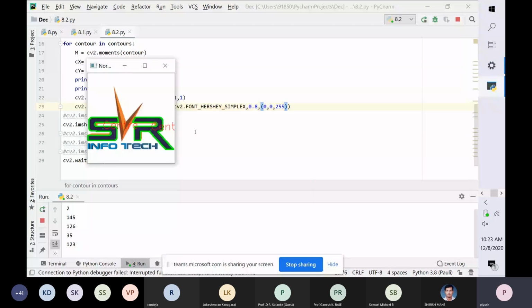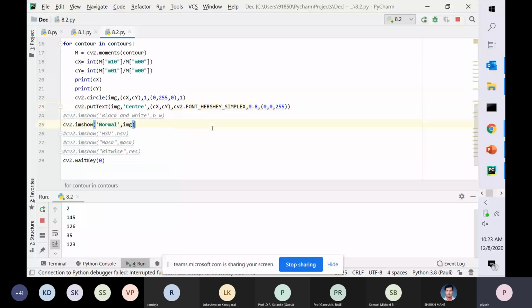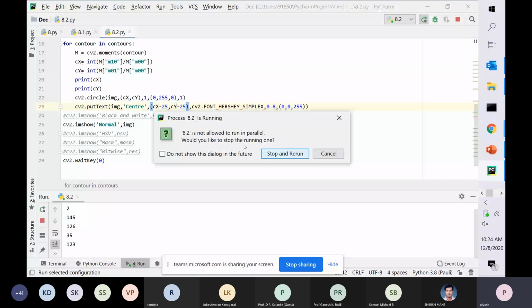I cannot see where my center is, so I'll just offset the position a little for better optimization. This is core optimization. Basically it won't create hindrance for your calculations or your process, but let us make it better looking. Okay, so this turned out to be good.